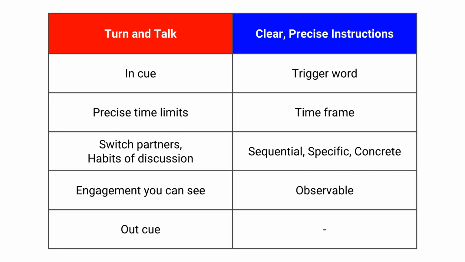I'm sure you've noticed by now that the language between turn and talk and clear, precise instructions seem to have overlap, and the reality is there's quite a bit of synergy between the two. In the next few slides, we'll detail the connections between these two modules so that you can achieve the criteria to receive proficient for each module.